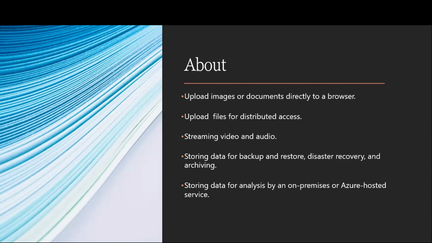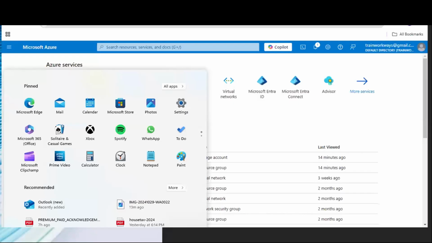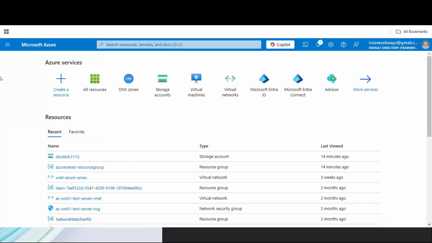So let's start talking about how to create a storage account and how to manage this account. Let me open the Azure storage account. First, we need to create an Azure account. So this is my Microsoft Azure account.